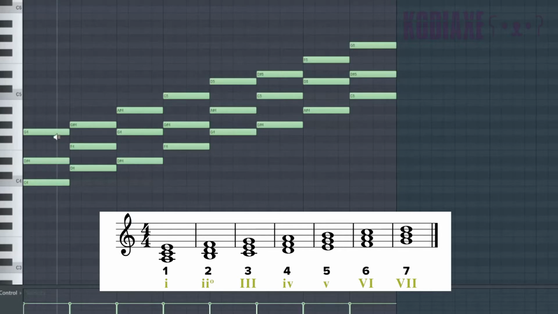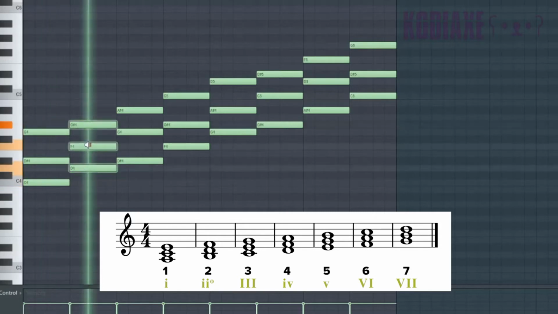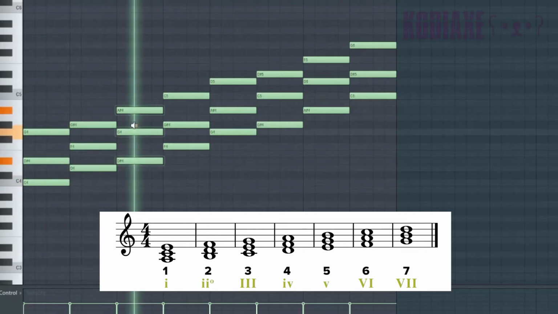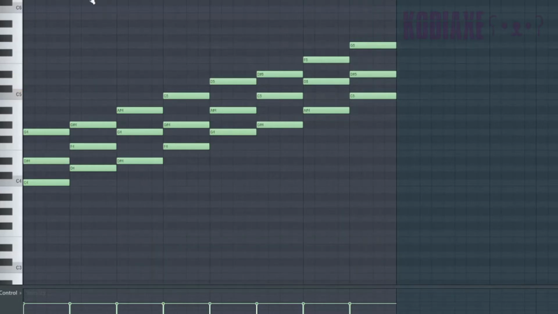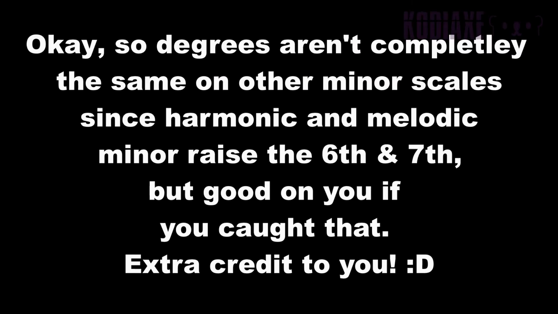So the way that the Roman numeral system here works is minor, diminished, major, minor, minor, major, and major. And then it goes back, of course, to your minor root note, just at a higher octave. And this, of course, translates across all other minor scales.